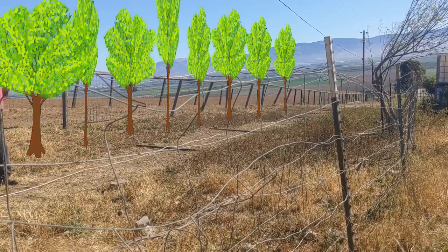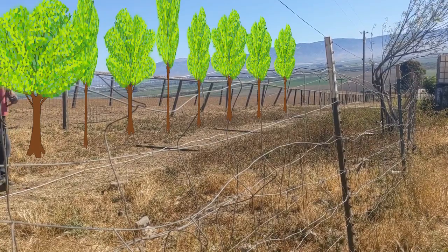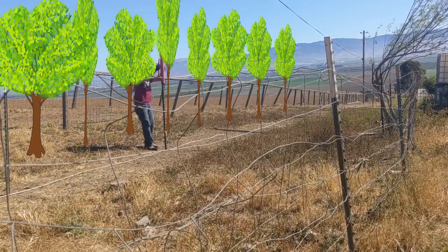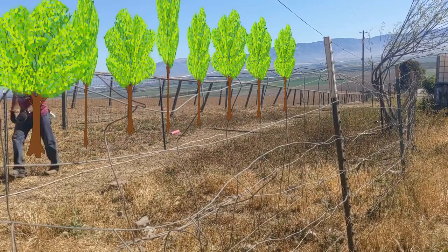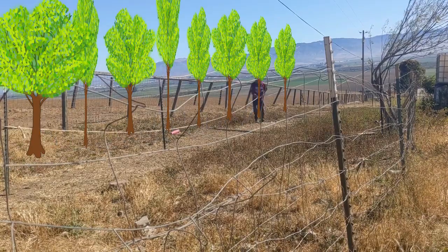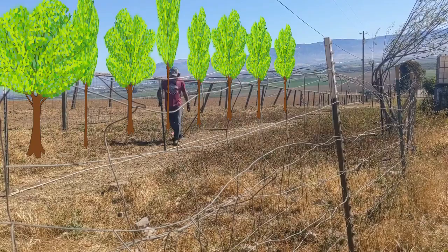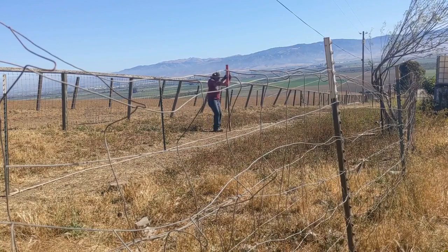The basic setup is that I'm going to have trees lining this back fence, and these trees will serve as both a windbreak and a fodder source. They're going to be planted about three feet apart, which sounds super close for trees, but they are meant for a windbreak and for fodder, so they're not really going to grow to full size. If you look toward the upper part of the video, you'll notice these trees are being planted right underneath the power line, so I can't let them get too high anyway.